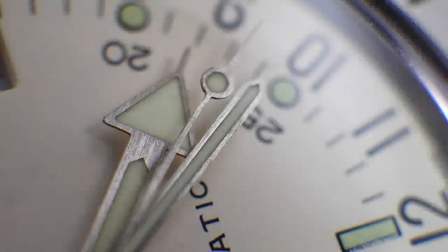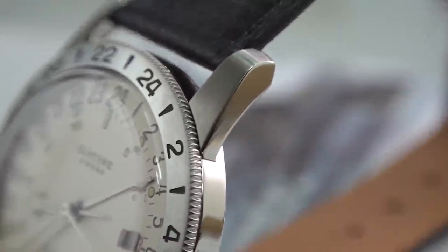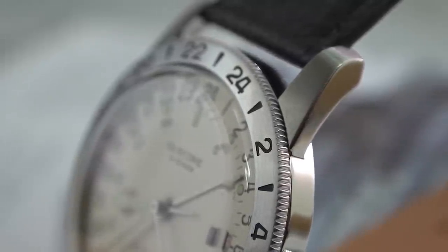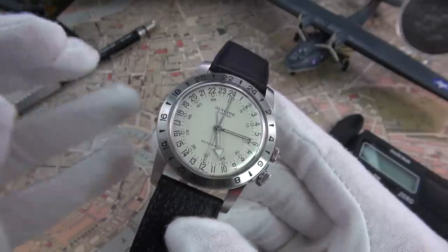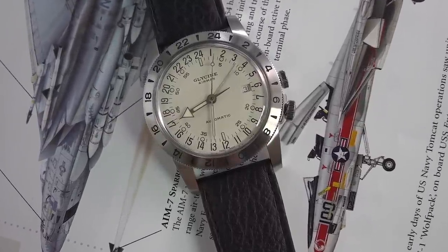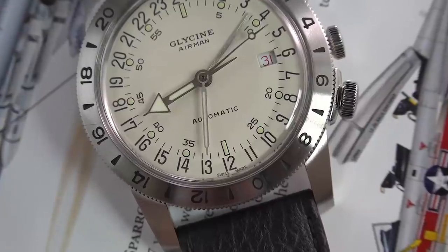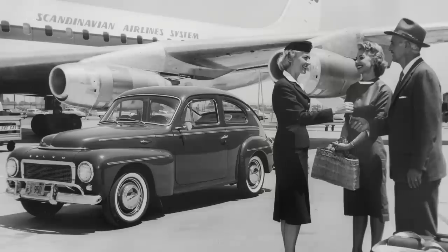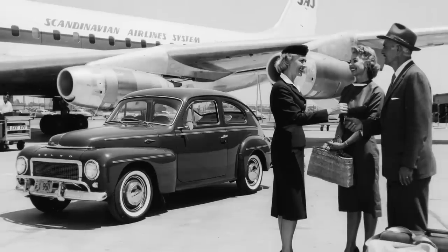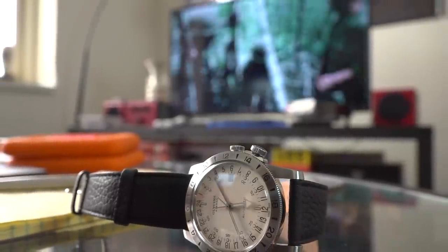Let's discuss the positives. First of all, it has a very rich legacy. It's very distinctive in its aesthetic and has its own identity. Despite being a true tool watch, it is extremely attractive and somehow treads that fine line of being refined in that classic way — toolish, but quite bewitching at the same time. To me, it encapsulates everything about the romance of that age, the sense of adventure from an era where aviation was really being pioneered and expanding rapidly. The fact that it's gone to space, the connection with the US military — you couldn't really ask for more historicity and lineage in a piece.